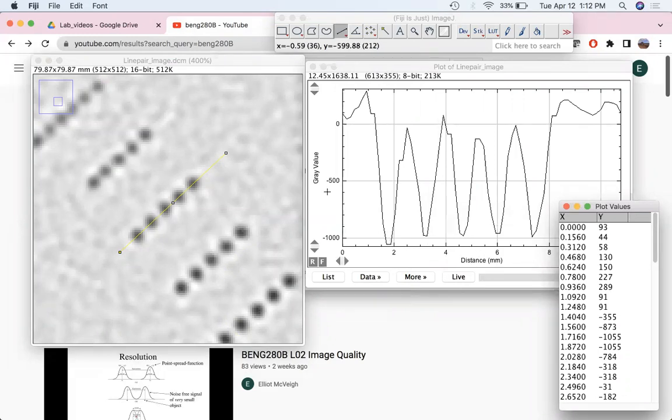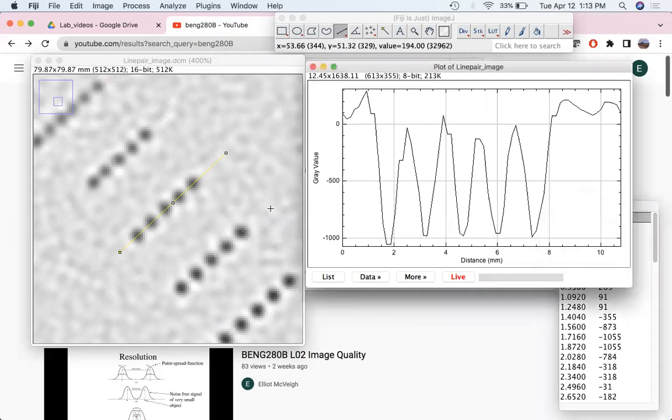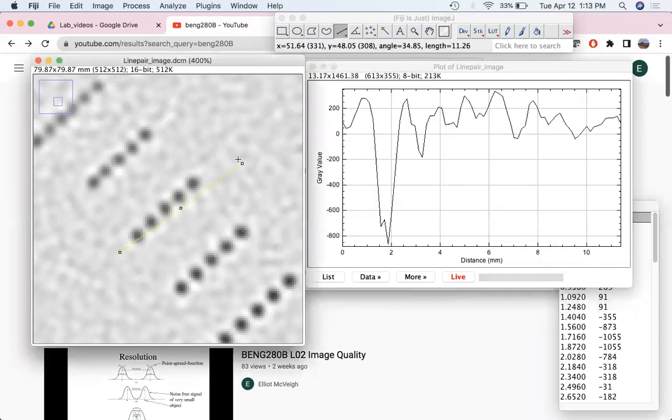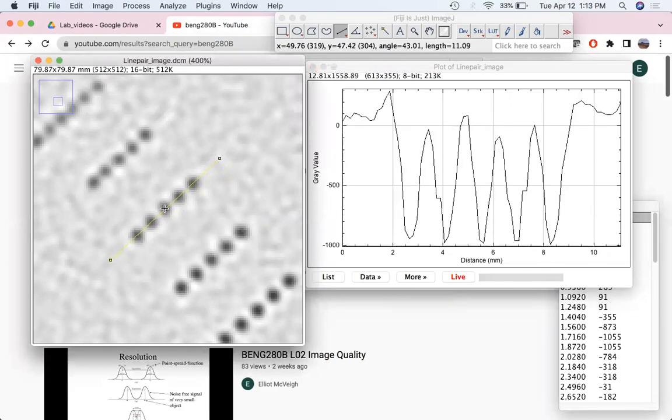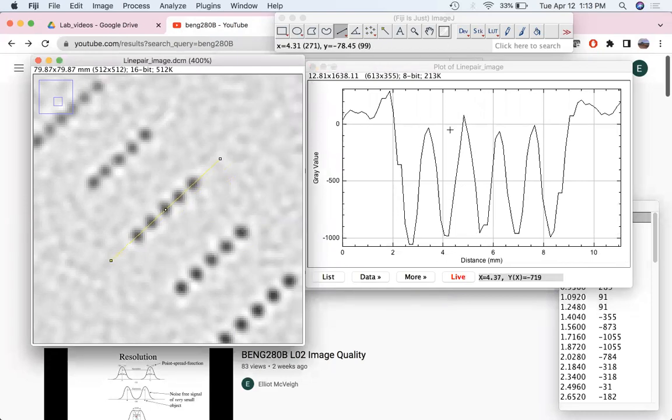Remember, in these DICOM images, in the header of the image is some information about the actual dimension of the pixels. And so these plots can be in actual millimeters. And here we see maximum, minimum, maximum, minimum as we go across and take that plot. This can also go live, so that if I move this around, the plot changes, which is really cool. We can center it up right there. So now we know the center of our plot.